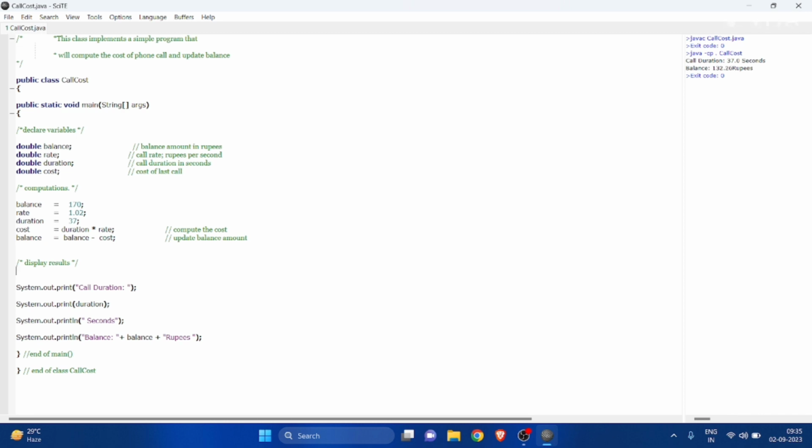System.out.print is the way to display an answer. You need to put some value inside the brackets. In the brackets, if there is a double quotation, then it is a string. Yani jo bhi likha hai, as it is display hoga. System.out.print in the brackets without double quotation will give the answer, what is upon this variable.